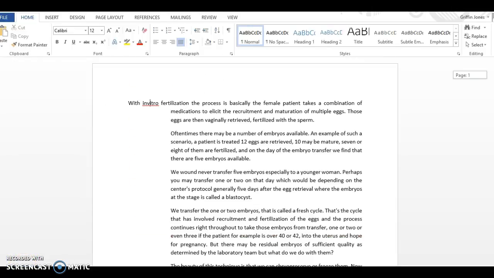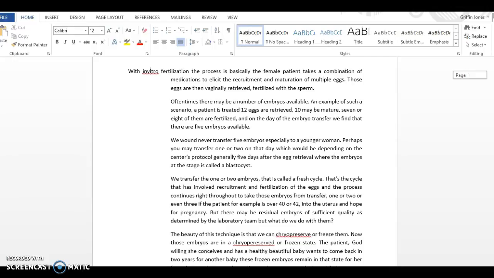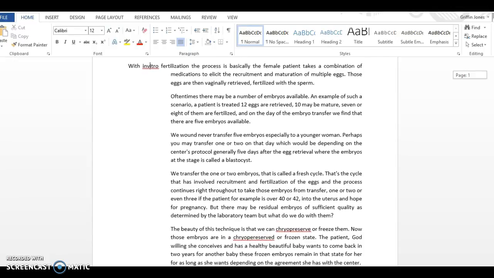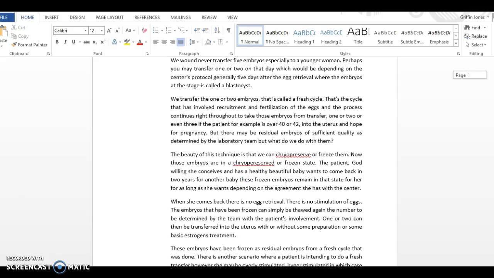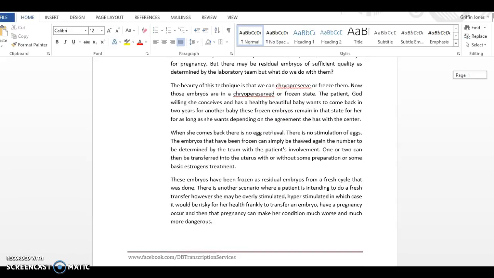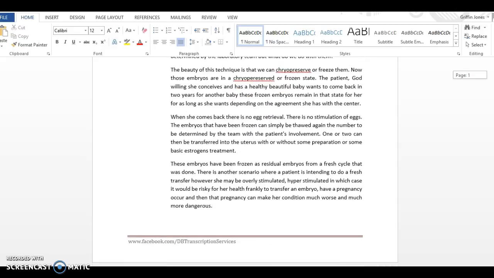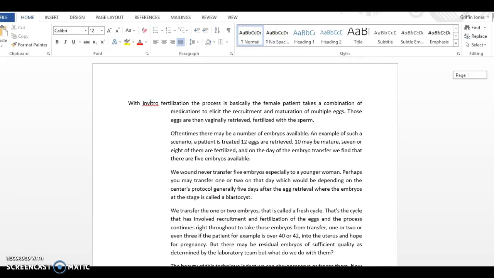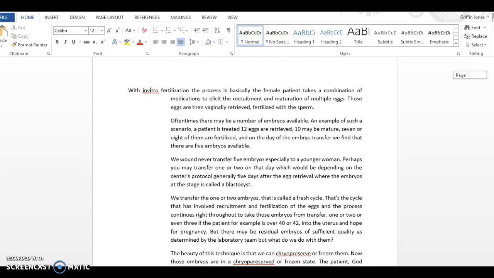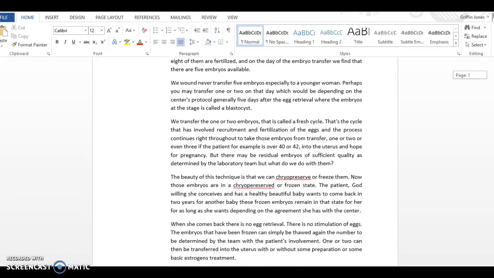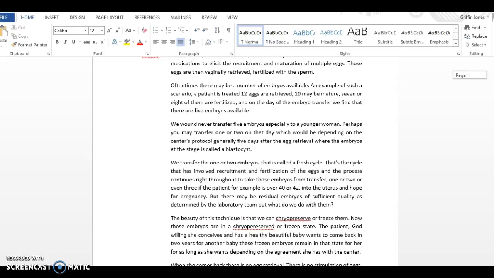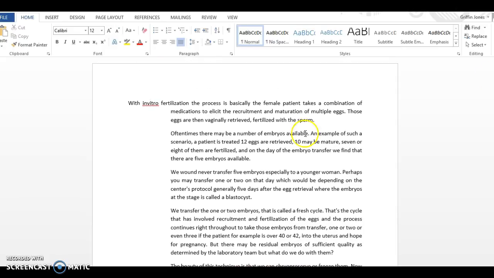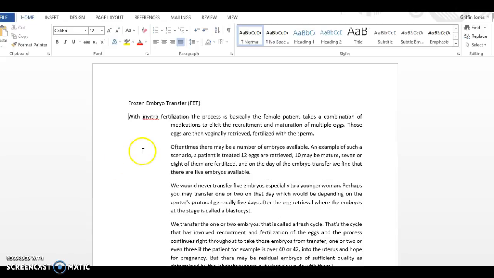There's no title for this yet, this page, this subtopic. So this is where we go from just making it something that the doctor was talking about into an actual page that is separate for their website or whatever the content assignment that we might be working on. I just read through to see what it's talking about, and I can see that it's talking about fresh cycles versus frozen, explaining what frozen embryo transfers are. So I want to go in and take some of this raw content and turn it into a page about frozen embryo transfer, FET. Great example.